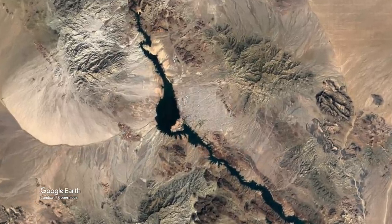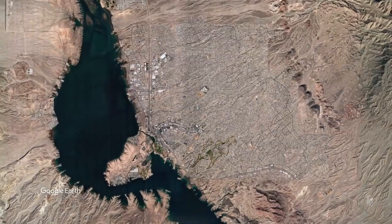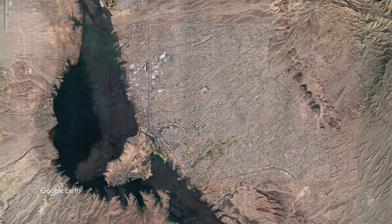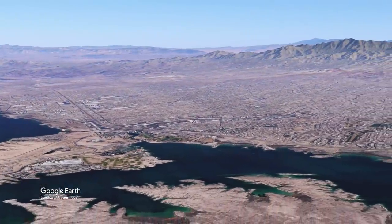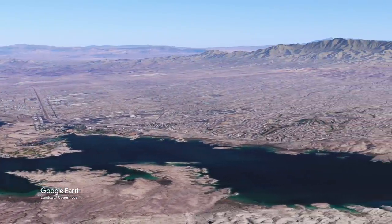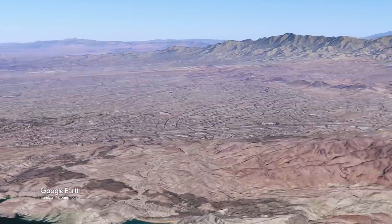Lake Havasu is a beautiful place, and there seems to be tons of recreational things to do. We also had a blast seeing all the classic cars and trucks roaming around town. Zooming in further, you can see the city layout and the mountain in the background called Crossman Peak. The off-road industry seemed to play a big role in the local economy, as almost every modern truck we saw on the road was off-road ready.